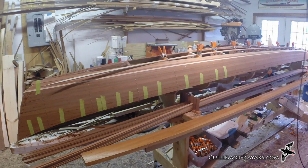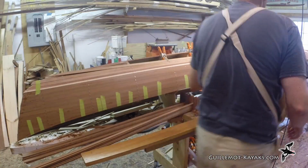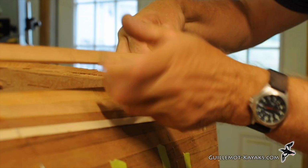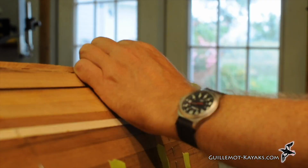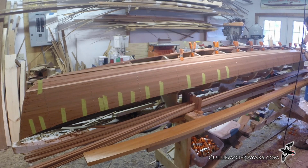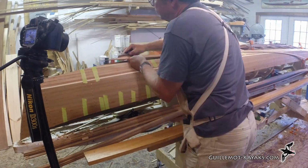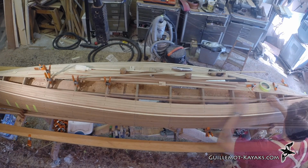There's still a fair amount of twist here, so the strip gets the heat treatment to pre-shape it. When this end is all set, I dry fit it in place, then mark the length at the other end. Even though you've seen it a few times now, let's slowly go over this process of fitting the strips again.